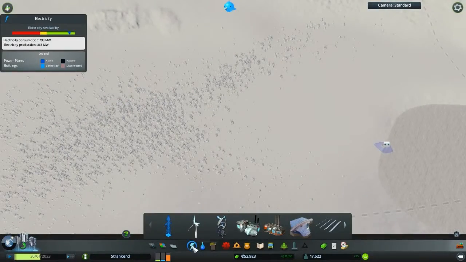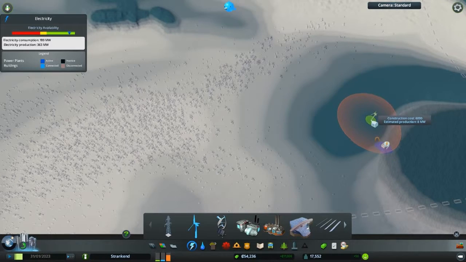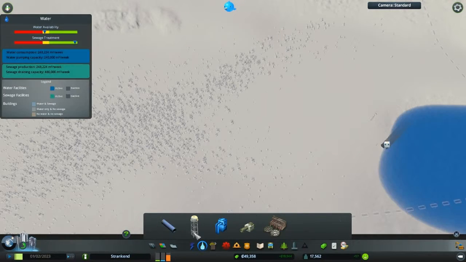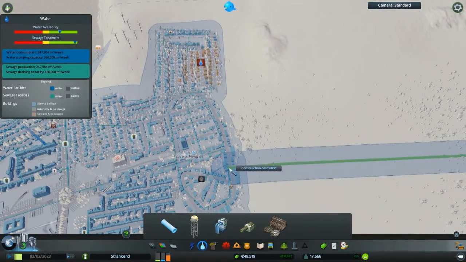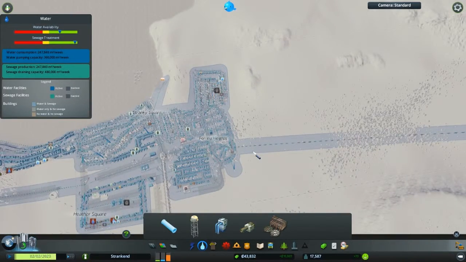Okay, and we can now put some, can give him one of these. Give him his own little power station. And we'll put some pipes all the way to here. And that should get everything moving nicely. Yep, that's all clearing up. Very good. Okay. So in 10 minutes, we've solved a lot of problems. And we've spent almost all our money once again.